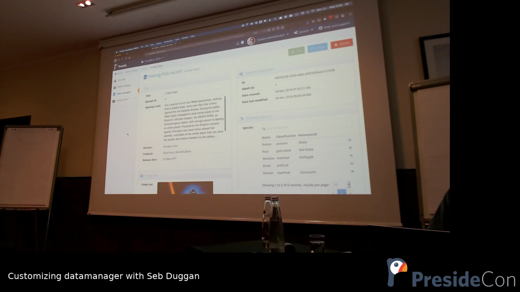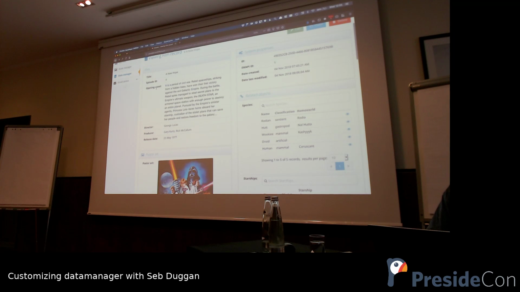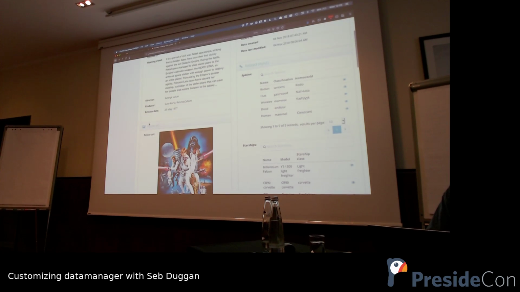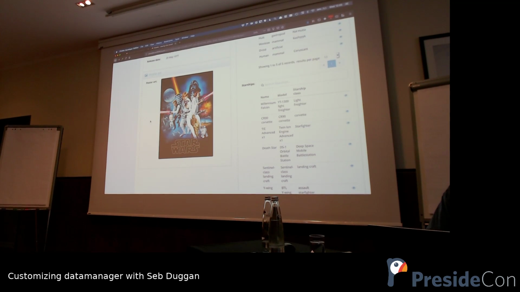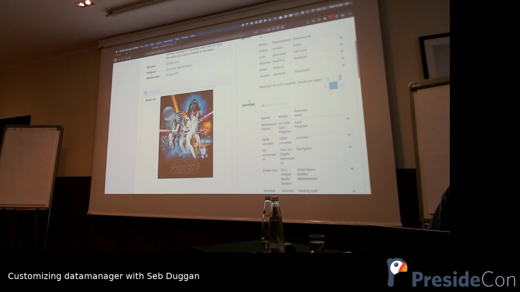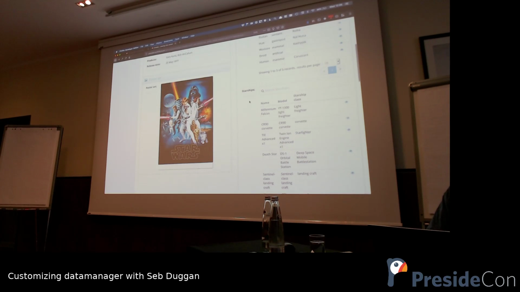Okay, so here now you can see that the data we haven't told it to do anything with is still appearing in the default section up there. We've got our poster art with its bigger image there, which still links through to the asset. And down the right-hand side, we have our related objects.